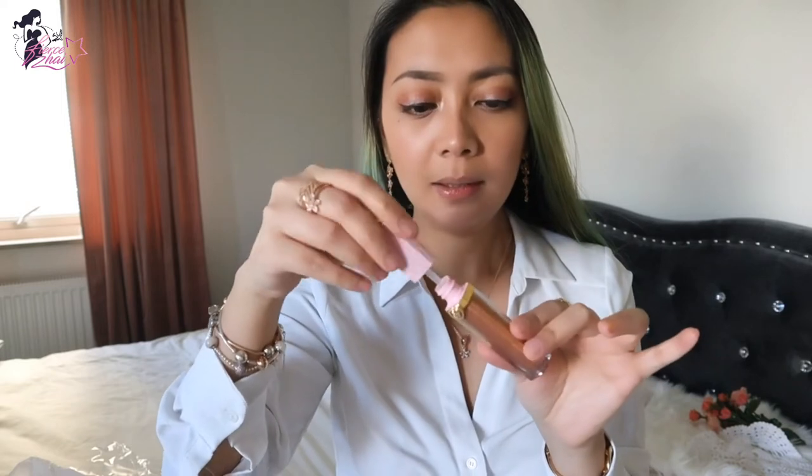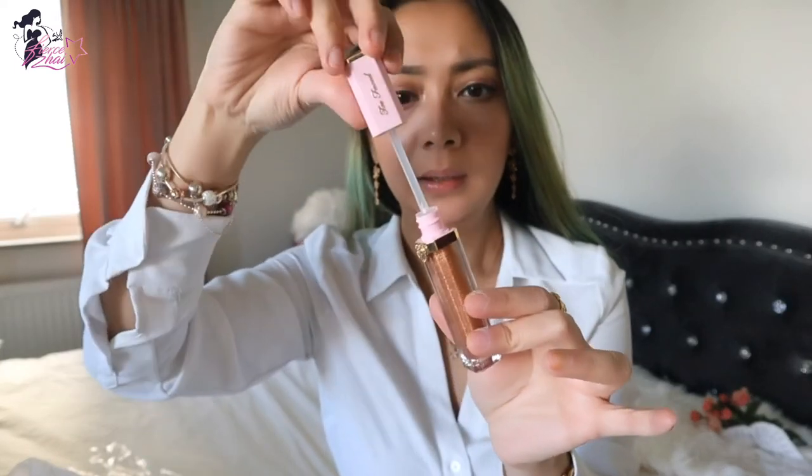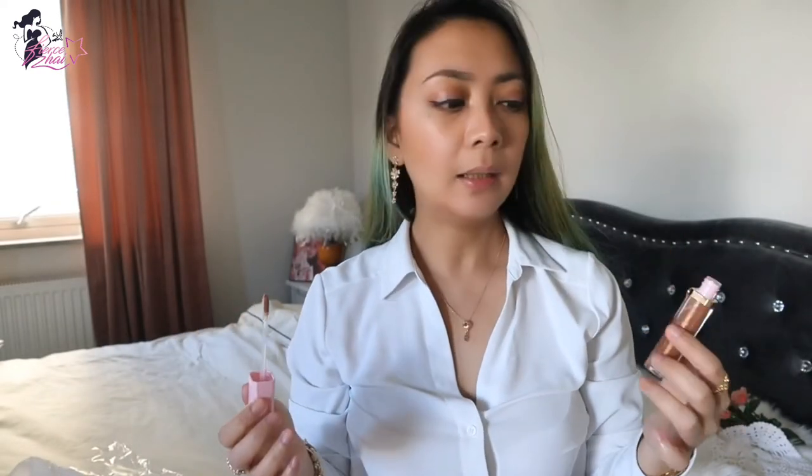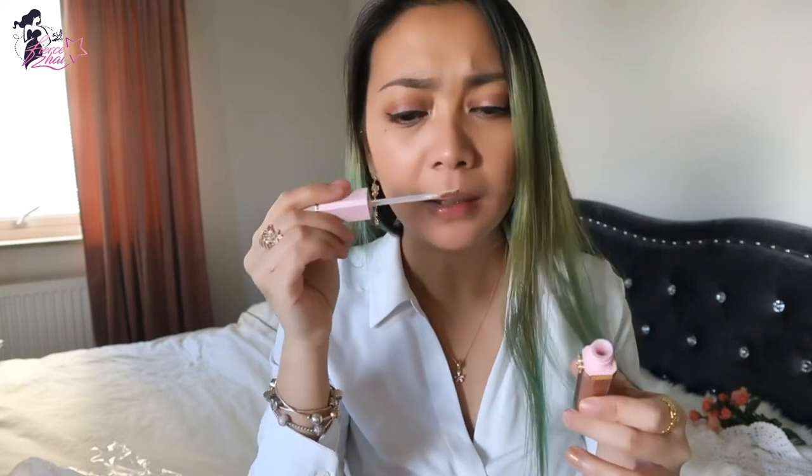At the moment my lips still have the minty sensation from the Hi-Fi Shine but I've already removed that. The Too Faced wand has a clear transparent applicator — it's long, and I like this type of applicator too. That's so pretty! I'm really into gold and coppery type lip glosses. Now this one has a very sweet scent — it's like vanilla, a lot of vanilla. Let's go ahead and try this one on.